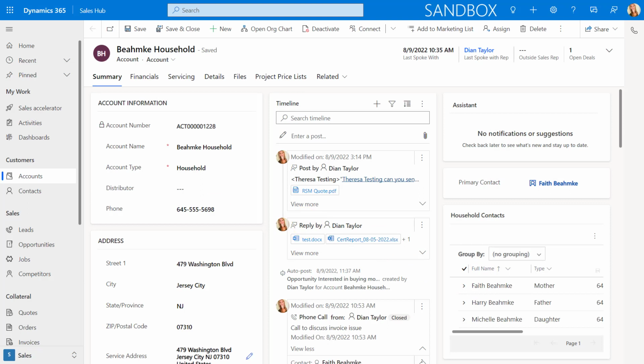Now, another thing that I wanted to tell you guys is that with this release wave, there's a lot of settings that previously needed to be enabled by an admin. They're actually going to be enabled by default with this release wave. So a good example of this is the Modern Advanced Find functionality. Because you can see that I no longer have that icon on the top there, right, to pull up my advanced find window. So definitely make sure that you realize that because some organizations might not be ready for it.